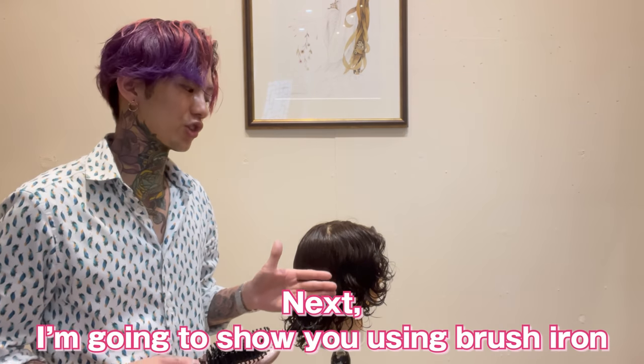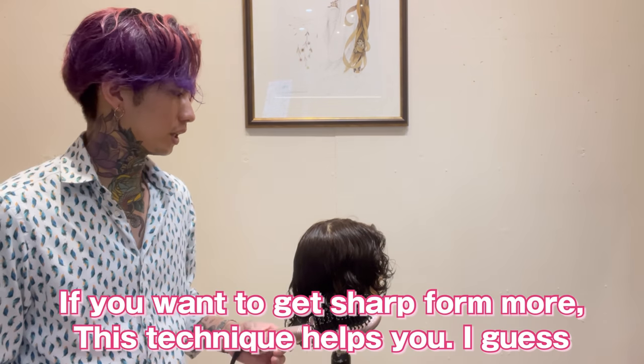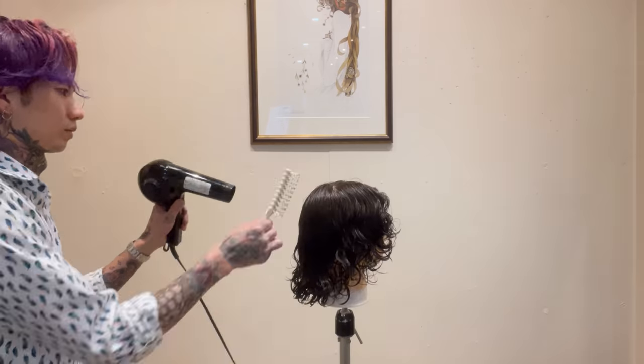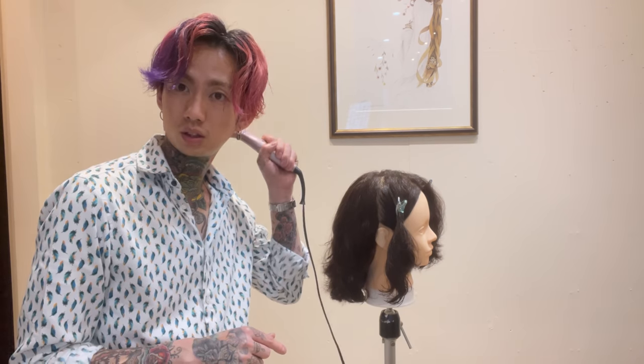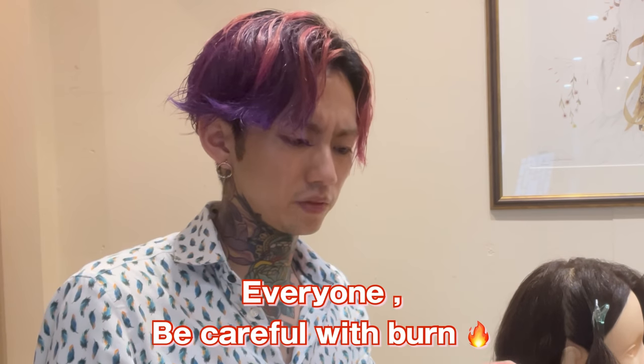Next, I'm going to show you using a brush iron. If you want to get a sharper form, this technique helps you, I guess. I'm going to use this on the top from the lower part. Yeah, be careful with burns.